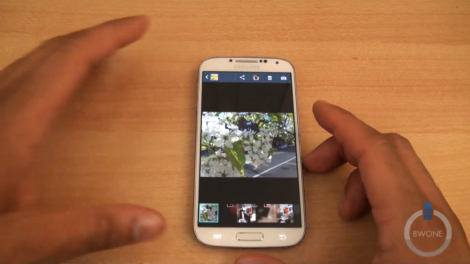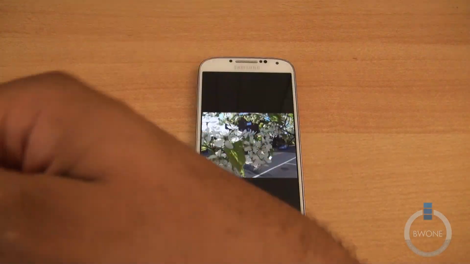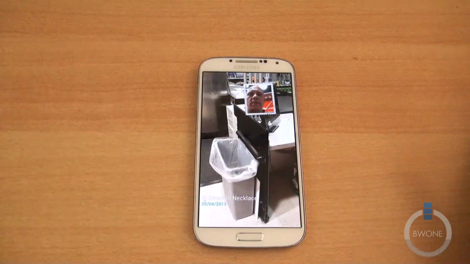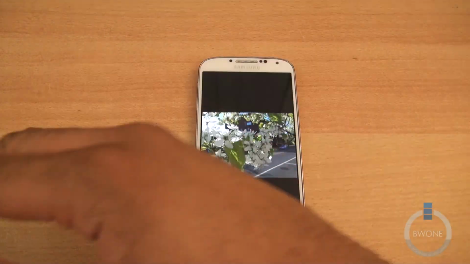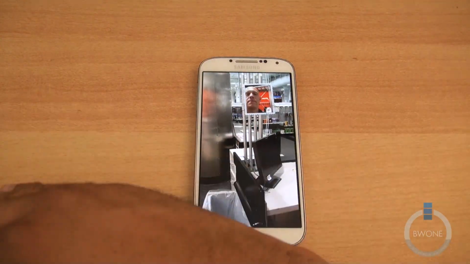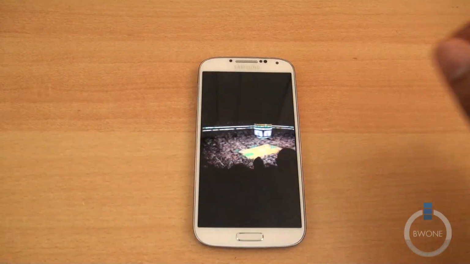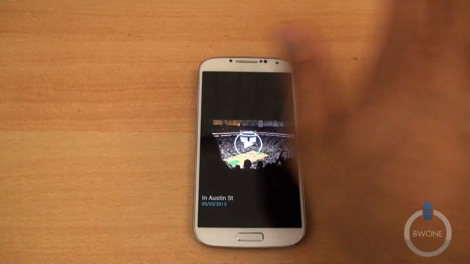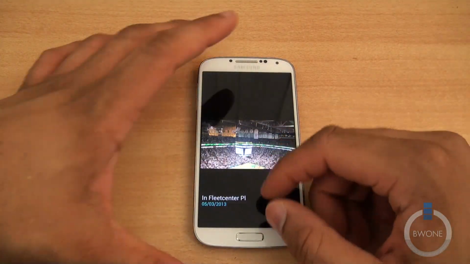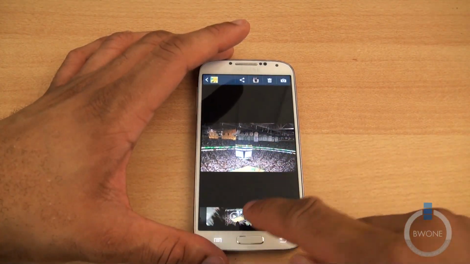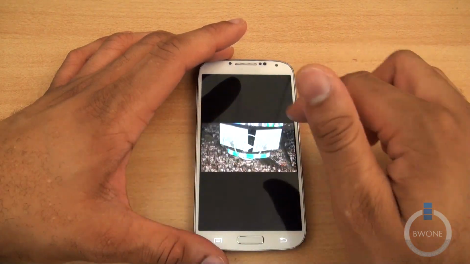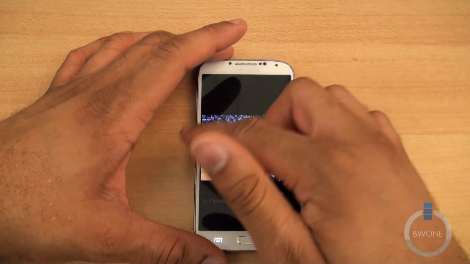The nice thing about it is I have the swipe motion on, so if I go like this, it will just kind of follow around, as you can see there. Going through all of them, all the pictures and things like that, video as well. Just go and swipe through it just like that. Pretty cool. And it also gives you a little bit of information about it if you have the GPS turned on with it.